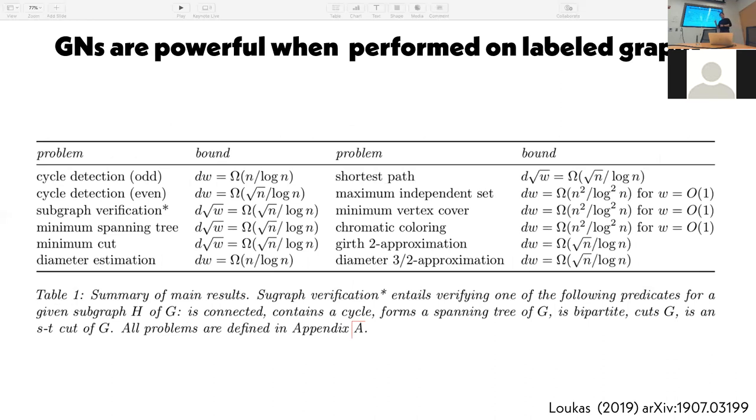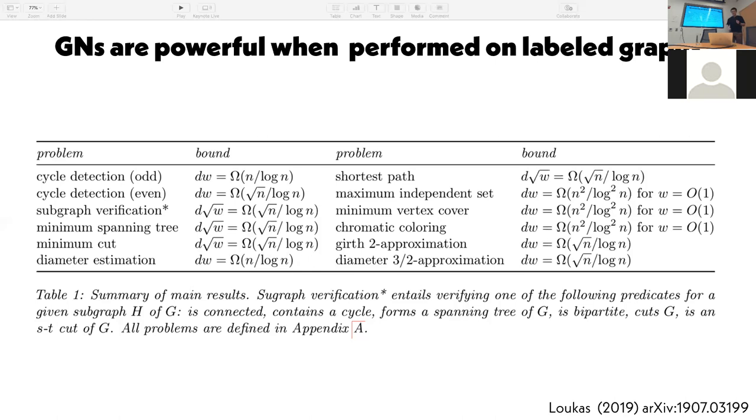So this problem also tells us that graph nets, when using a mean aggregation, are not able to even predict ring size. This is in contradiction with the result of Loukas that it can do this many things just with a large enough hidden layer and with enough rounds of message passing. But the thing is that this is proven on the basis of a labeled graph. If you have a graph that's unlabeled, then it breaks a lot of properties here.